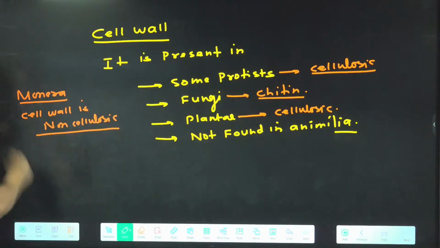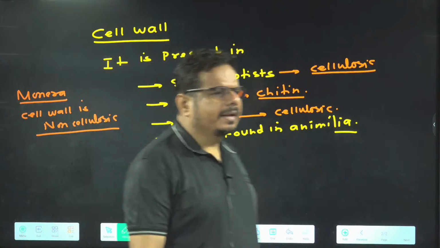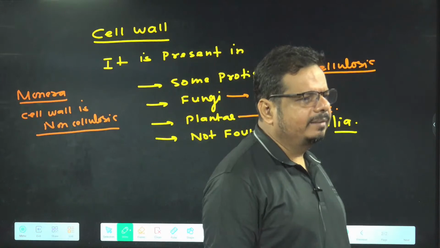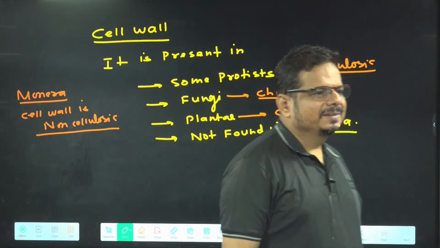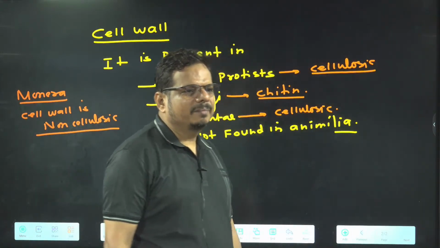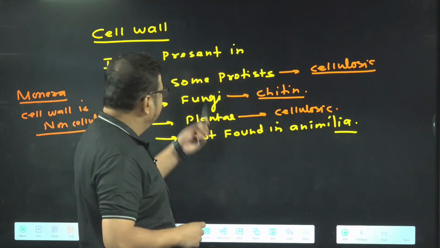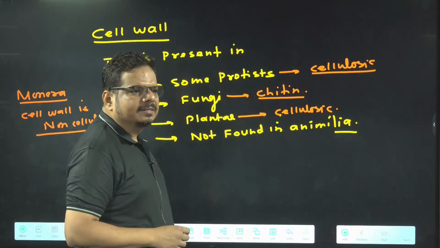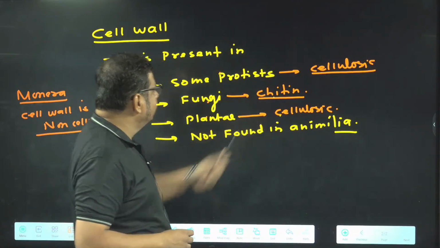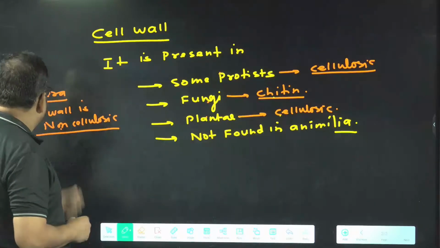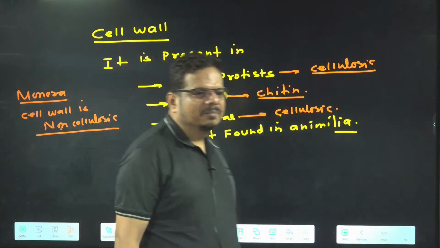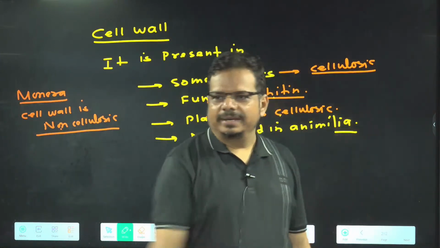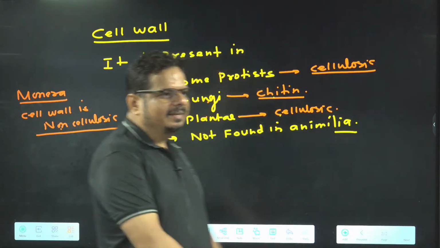So the examiner also asks a question: according to the 5 kingdom system of Whittaker, cellulosic cell wall is reported in members of how many kingdoms? 1 in protistans, 1 in plantae. Getting the things? Cellulosic cell wall is not present in fungi and not present in monerans. So how many kingdoms? 2 kingdoms. Be careful here. Are you getting the idea? Is it clear?